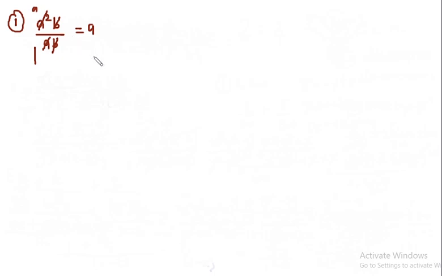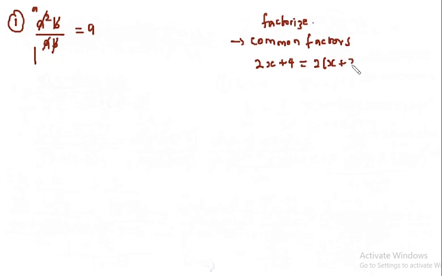same value. If you're going to be simplifying algebraic terms, you have to factorize. And as you're going to be factorizing a lot, there are three things I want you to keep in mind. The first is common factors. For example, say you have 2x plus 4. Looking at this, the common factor is simply 2. So this is 2 open bracket x plus 2.